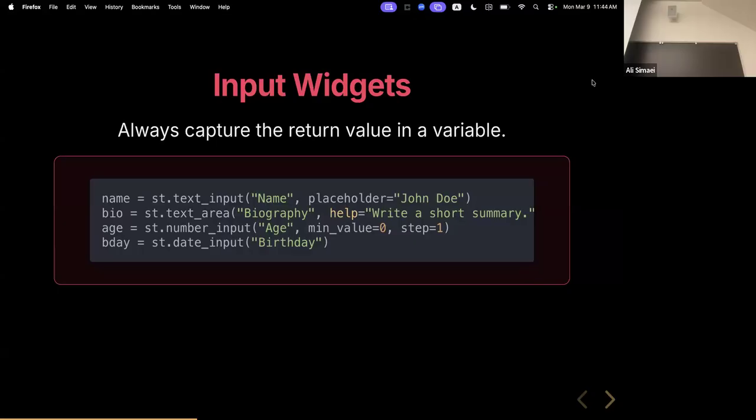You have to collect a number. So why not use an input collector which forces the user to input a number? And also you can specify the minimum value and maximum value or the steps. This way, you don't have to worry about the user providing a number. You're sure the user will provide a number because this UI design will force the user to only enter a number.